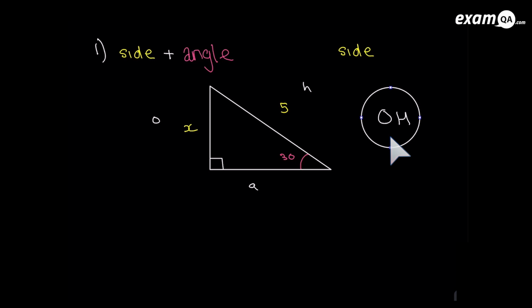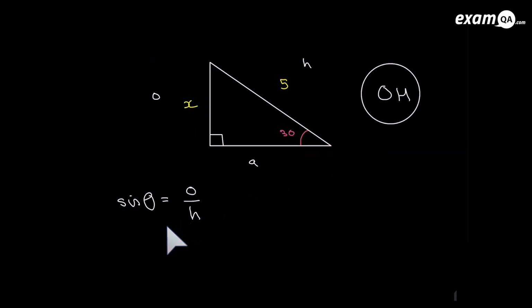So let's write out the SOH for SO. So let's go ahead and fill it in. Sine, and the angle will be 30. So here we filled it in, and we need to work out x, so I need to get rid of that 5. And it's straightforward, just multiply both sides by 5. So here I've multiplied both sides by 5, and I've got 5 sine 30 equals x. Now 5 sine 30 is something you're just going to throw in your calculator, and you get x equals 2.5.